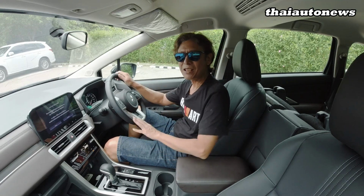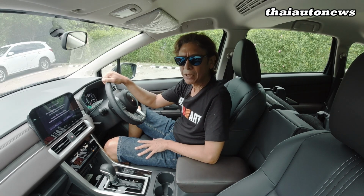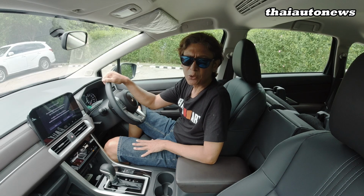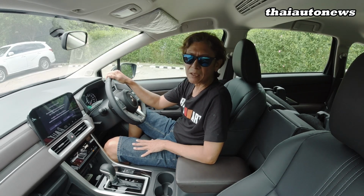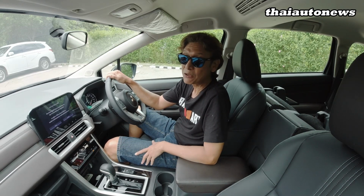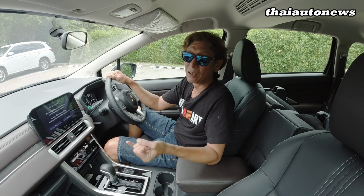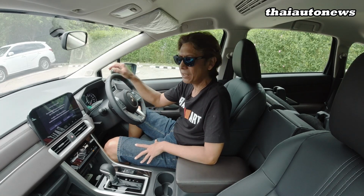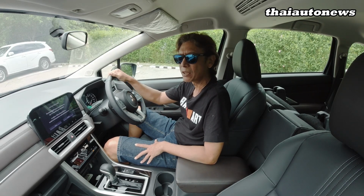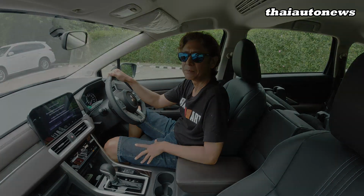But you know what, the Xpander has got a very strong fan base in Thailand, so we're pretty sure that sales would be okay. Before this model, they sold about 1,500 units per month, and with the improvements, Mitsubishi is hoping that sales would even increase over that to possibly 2,000. But we'll have to wait and see, because the competition is very strong now, whether it's Toyota or Suzuki. So it's a tough market, but you can be sure that the Mitsubishi Xpander is always one of the main players in the subcompact MPV market in Thailand.